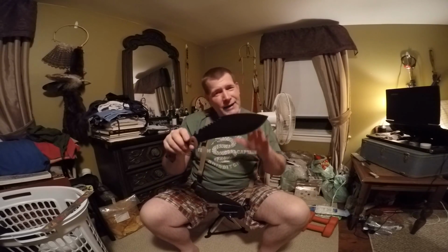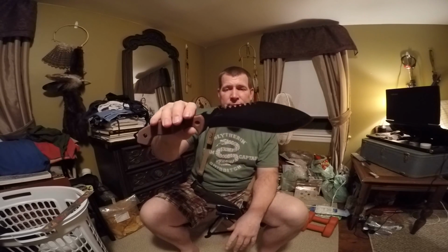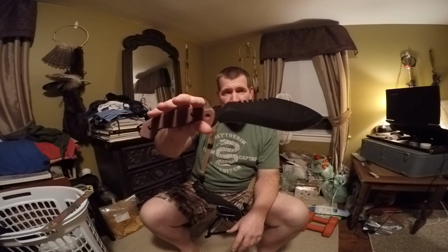Like I say, I'm not into these types of knives, these non-traditional geometry survival knives. But if I were to go for something like that, I might purchase something like this, right? This would be a beast in the backcountry, right?